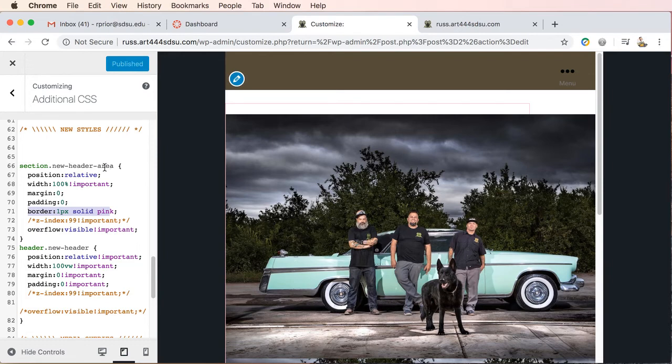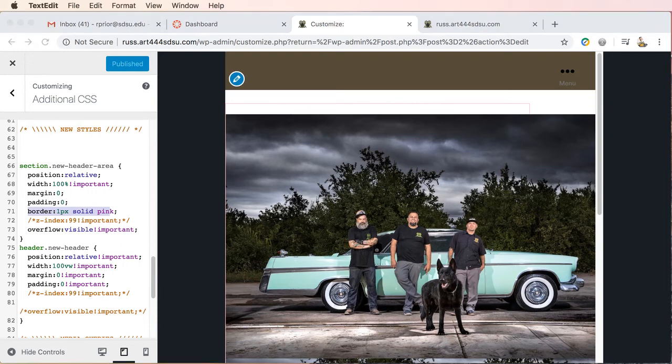Because of the way this interface lays out, the original is being held up, if you will. It's being limited to this width. Now my images are outside of it, but that doesn't mean it's correct. So what we need to do is get our header area to go all the way across.